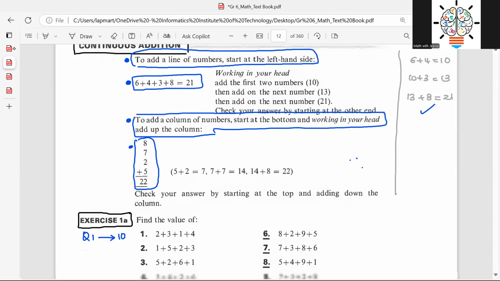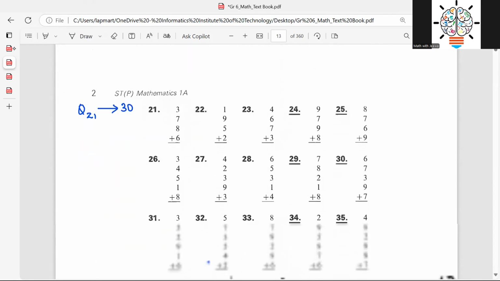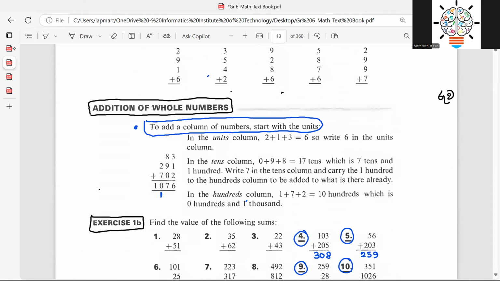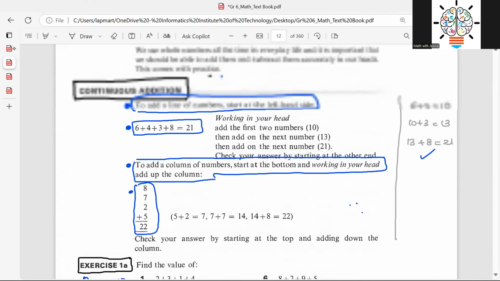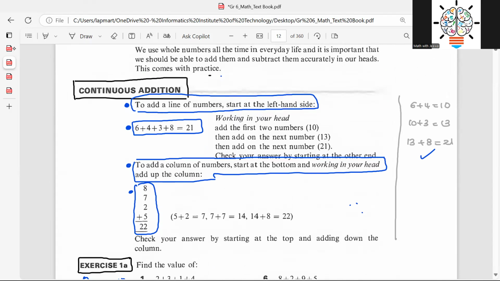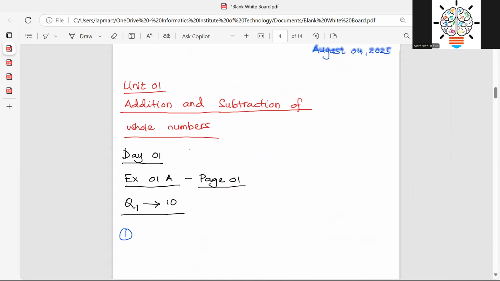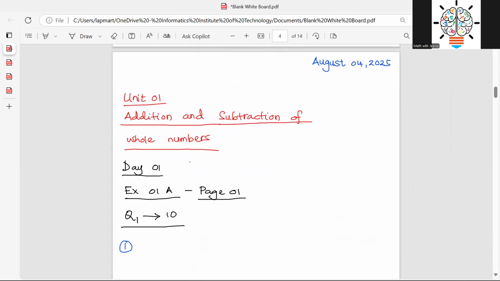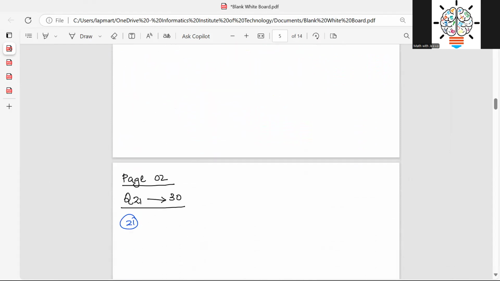Okay, children. The next day I'll explain. I'll discuss the answers, and then we will discuss addition of whole numbers. That is how it works. Hope you now have an idea what kind of thing we are doing here day by day. On day one, we learn how to add numbers when they are in a line and how to add numbers when they are in a column, right? And we learn how to present your answers in the exercise book, the things you want to write. And when you are moving to the next sums, this is how you want to move. Everything is clear, I guess, right?